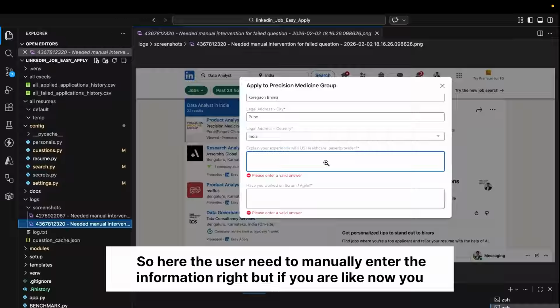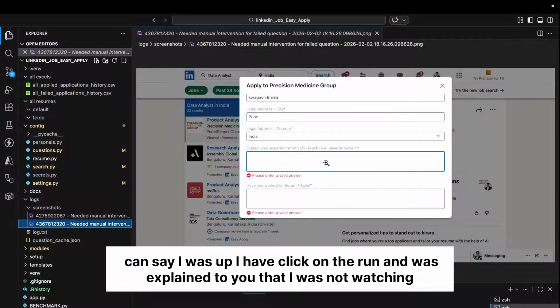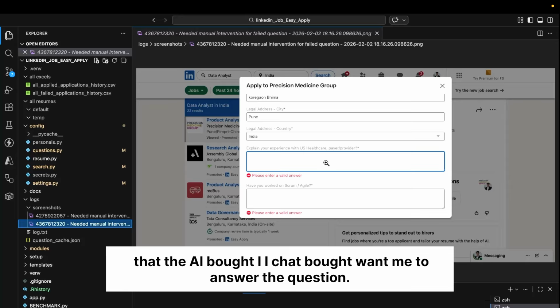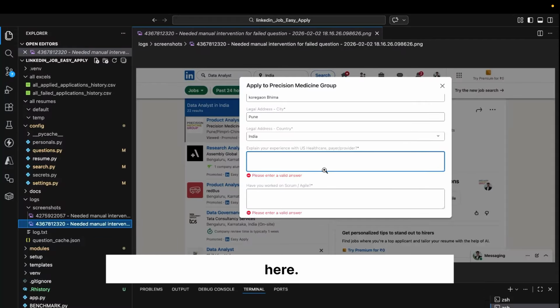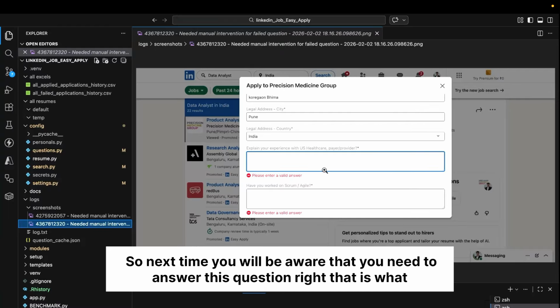But like now, I have clicked on run and was explaining to you, so I was not watching when the AI chatbot wanted me to answer the question. For that time, the agent will take the screenshot and store it here. So next time you will be aware that you need to answer this question, right?